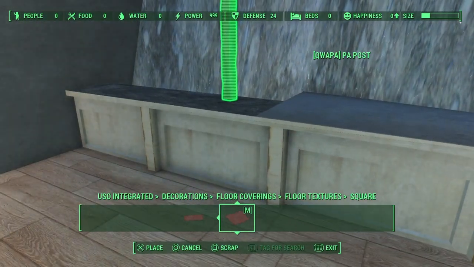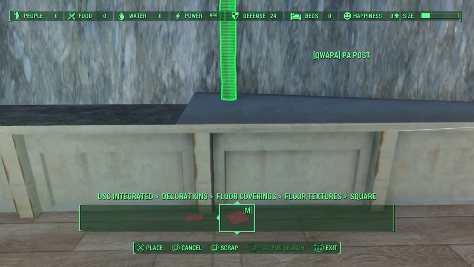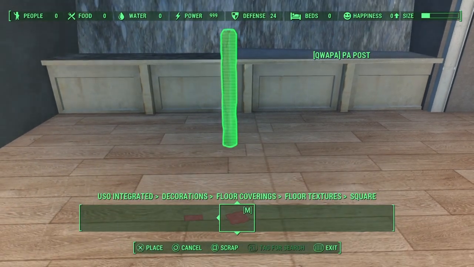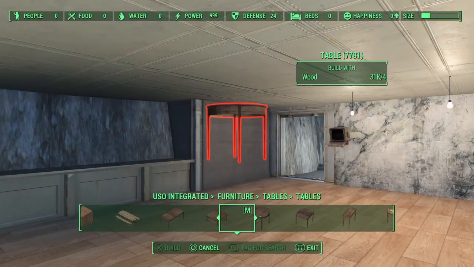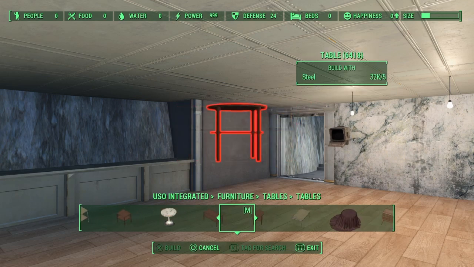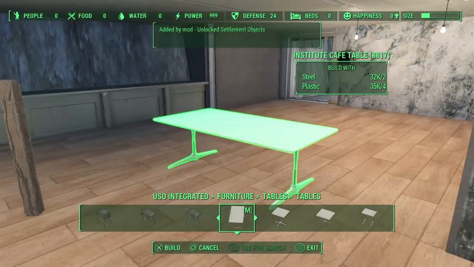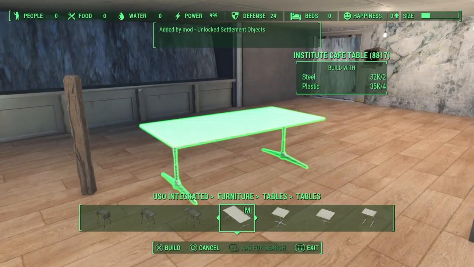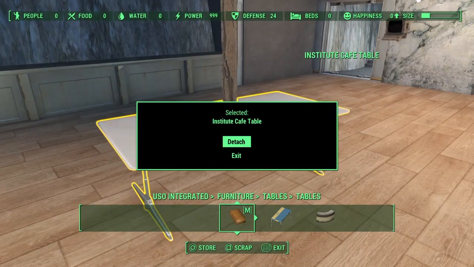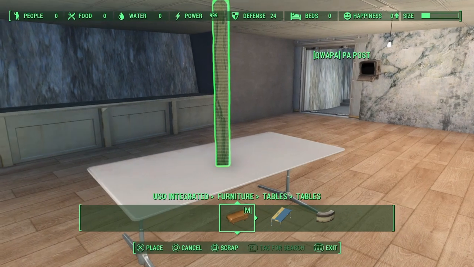Not sure if I really like that. It does fit pretty well with the texture of the actual countertop, but I think I might try something else here. I'm just cycling through the tables here, and I think I have an idea. There's a white table, like where is it here? These here. So this might work. I don't know about the lower section, if that's going to stick through, but we'll give it a try here.